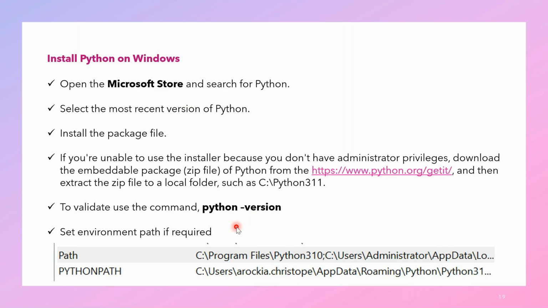The main thing when installing on Windows is that there is a checkbox available at step 2 or 3, I think, which you have to enable. The checkbox asks whether you want to add the environment variable. You already know environment variables from Linux as well. Your Python path is supposed to be updated in the environment variable, so you have to check the checkbox, and then the path will be updated during the installation itself.